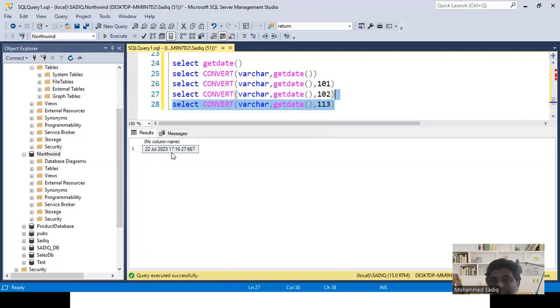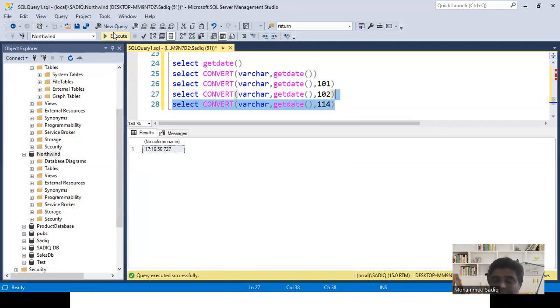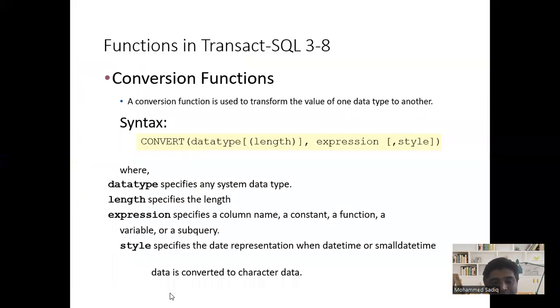That is the complete long date with hours, minutes, seconds, and milliseconds. 114 shows different styles available here. So we have 100 to 114, that is 15 styles. If I say 115, it doesn't have a style. These are predefined style numbers that are provided. Each style has a specific format, so we can use any of these to localize to any particular country's culture, the way you want to display the date or time.